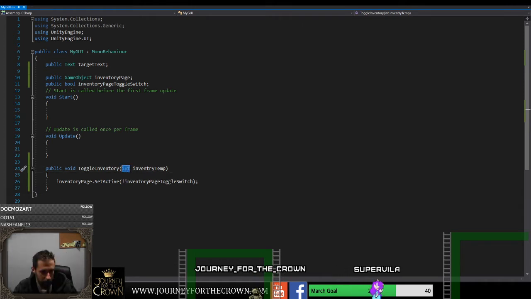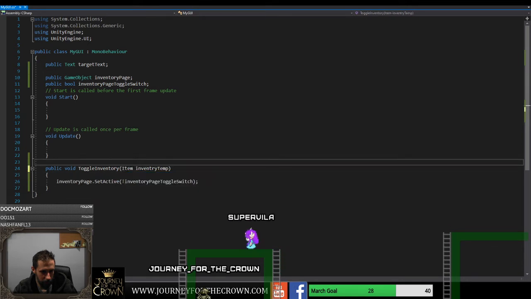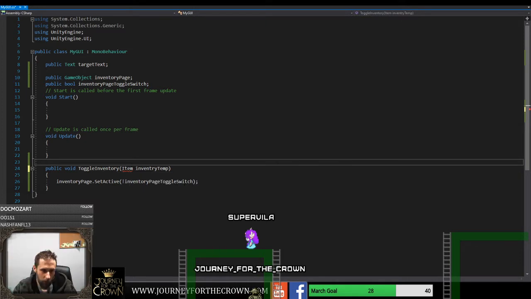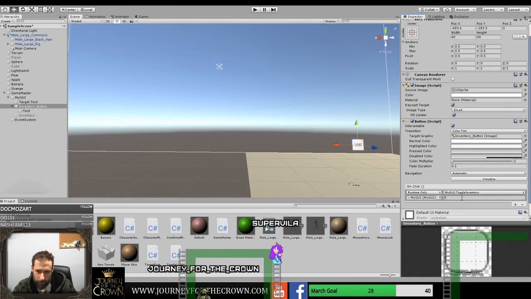But let's say we created an item and it was a new class and we wanted to call it item. Right now we don't have a class called item made yet, but we're going to make one soon. Essentially that wouldn't take, and you can't really run it because you just can't pass the information through that on-click command. This stuff's kind of limited. So you can only really do so much. It'll only provide you some information here, okay?